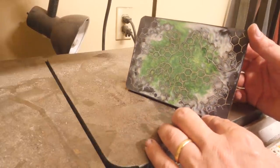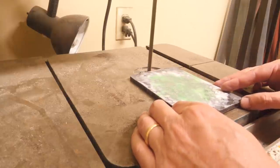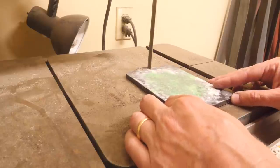Handle scales. You guys want to see more handles? So I got this handle material. It's resin and aluminum, online. Looks pretty cool. I've never used it before, so let's give it a shot.